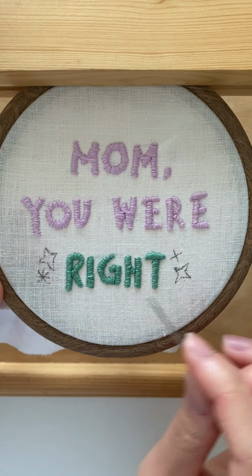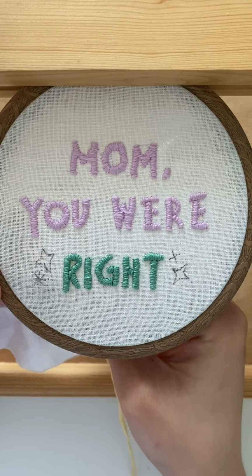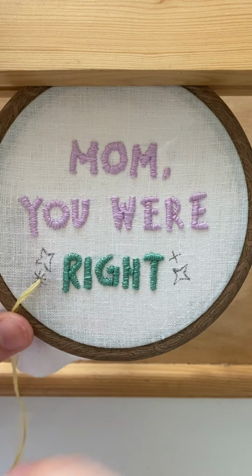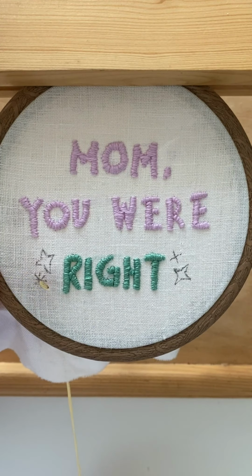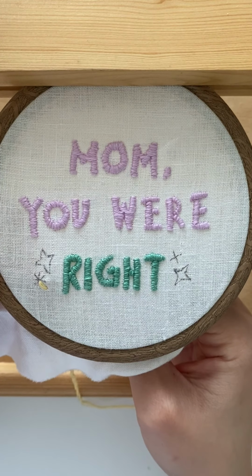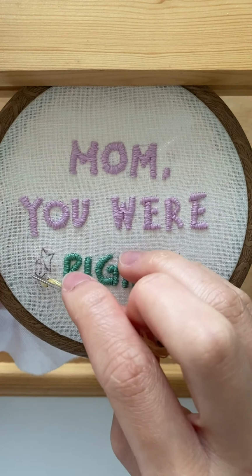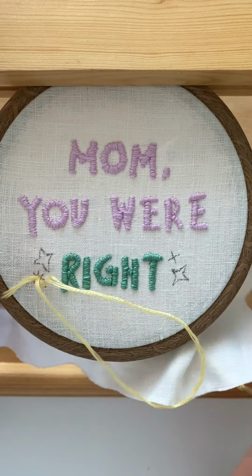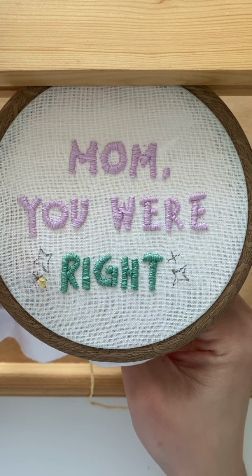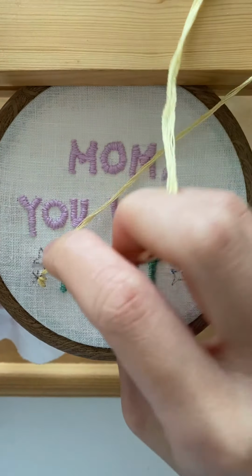For these stars, we'll also be using the backstitch technique to embroider. I'll start by poking from the center of the star to the other side. Now I'm gonna poke through the outer side again and poke into the center. And we're gonna do that for a total of 7 times.